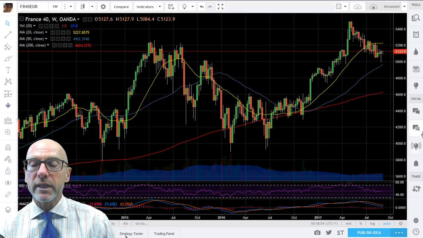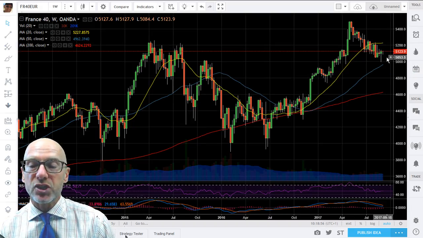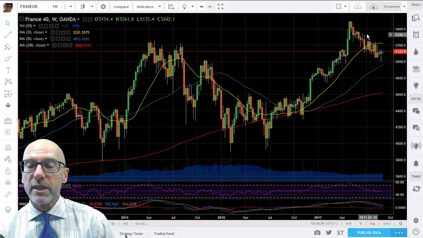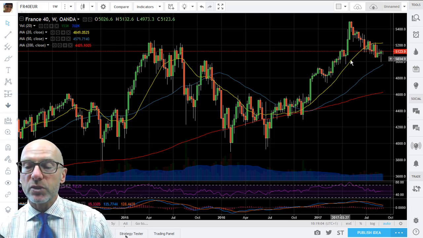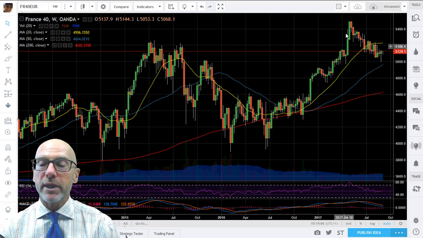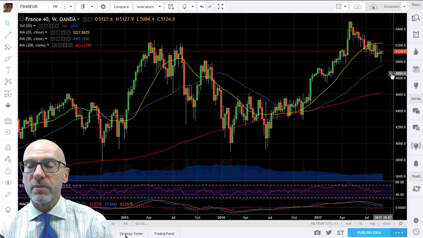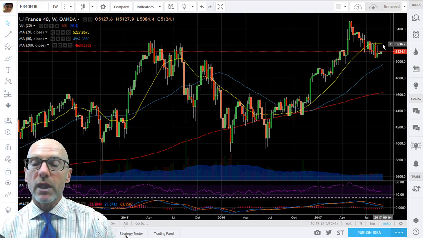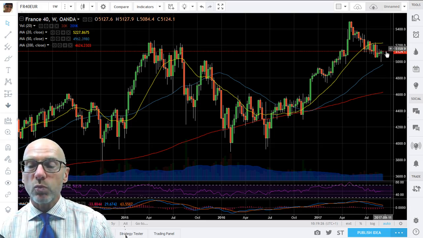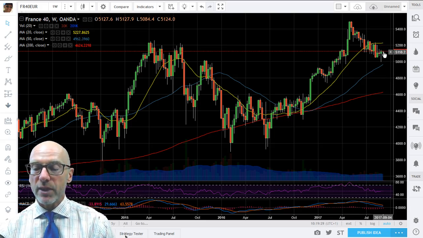Moving on to the weekly chart. So here each candle represents one week's trade. You can see the downtrend. You can see that actually we've pulled back to support that was seen in April before we had the big move up on the election. The 50-week moving average will give support just below the 5,000 level. That's also quite good. The 200-week is moving upwards, but be aware that the 20-week, although it's still moving up, is going virtually sideways and will roll if the market does come off. So keep an eye on that.